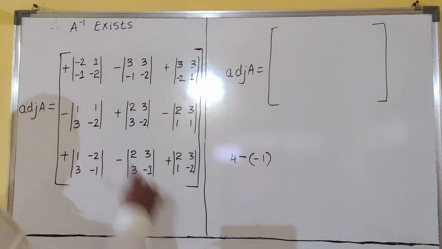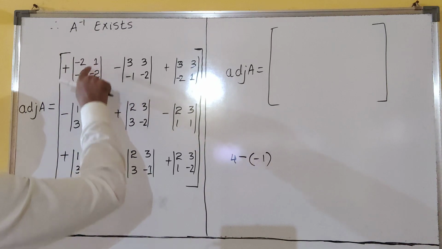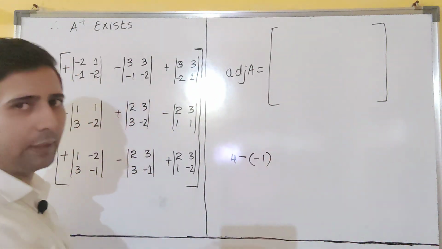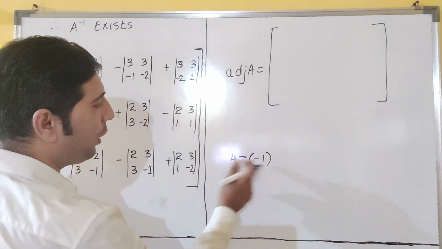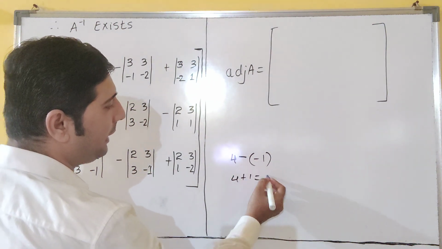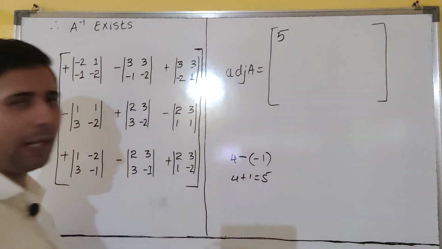After that, you have to multiply this and this. Minus 1 and 2 1 is minus 1. So how much will you get? Minus into minus plus 4 plus 1. 4 plus 1 is 5. So 5 we will get, dear students.